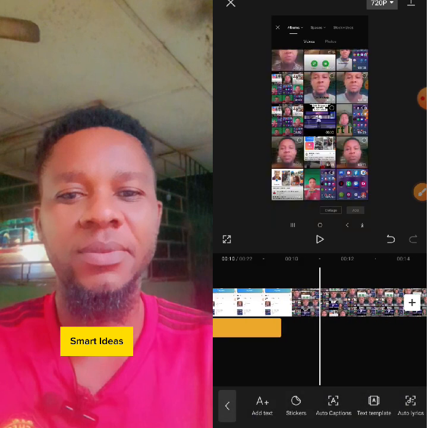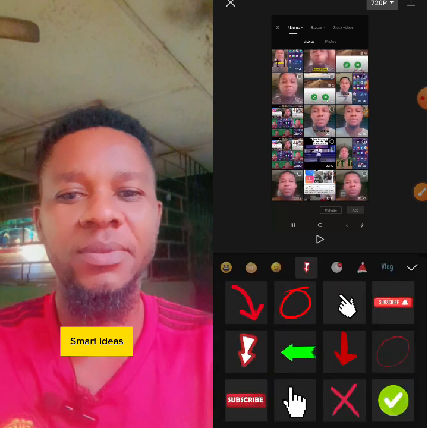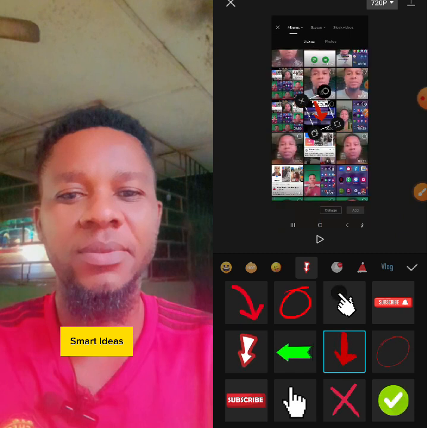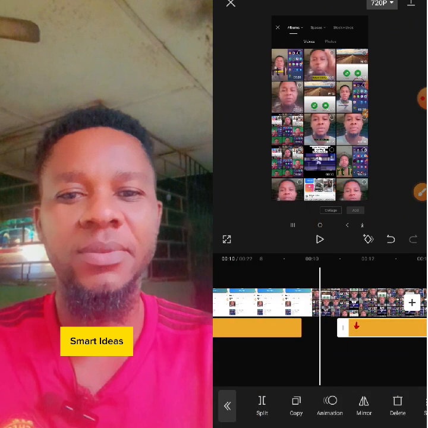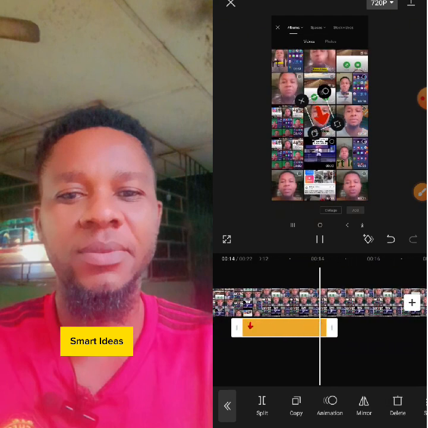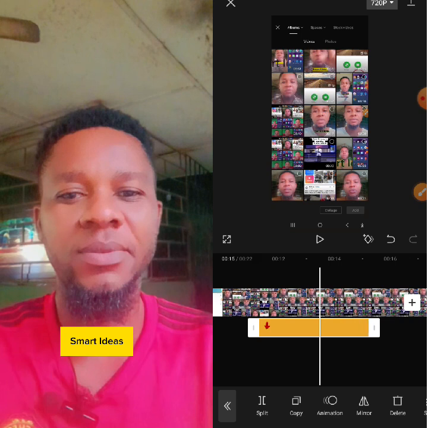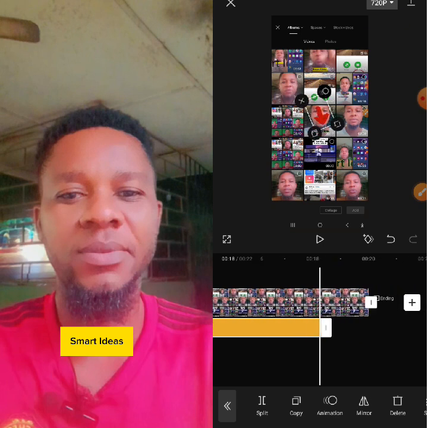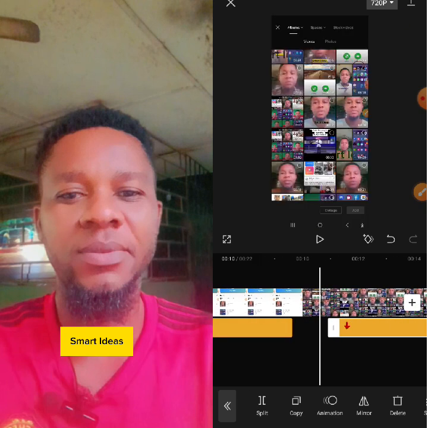So I'll go back to sticker again, come down and pick sticker. So let's assume I want to use this red arrow. So I can also adjust and put it there. You click, then you go back and play it. So I can say extend it to the end of that particular size.